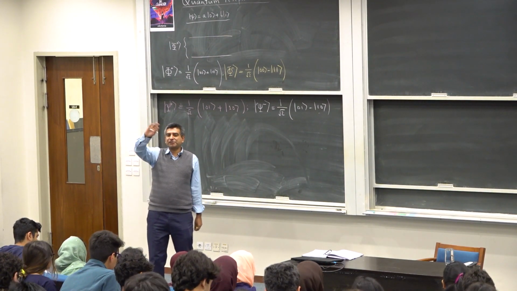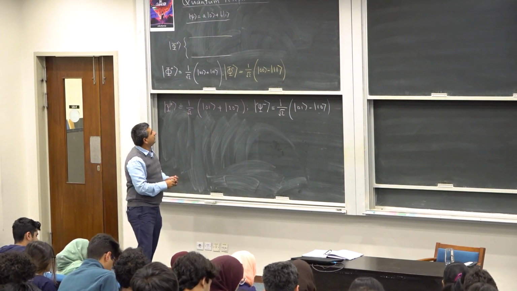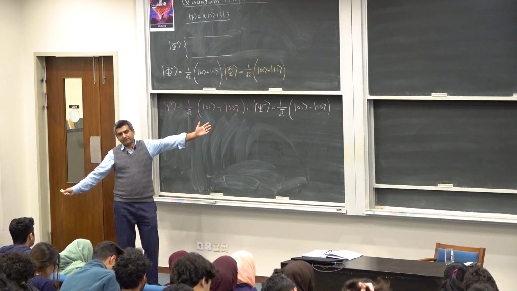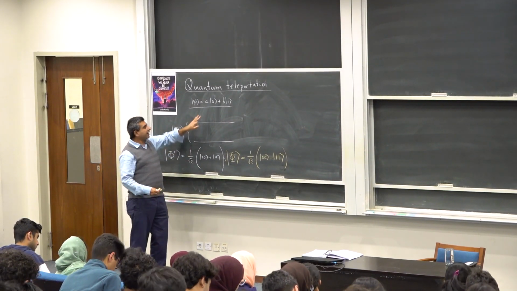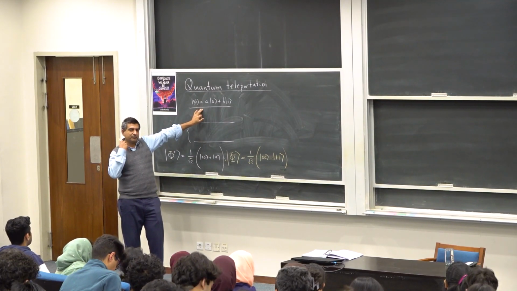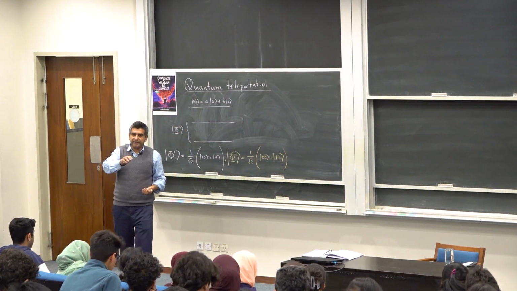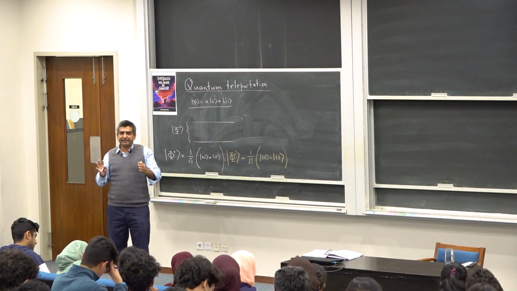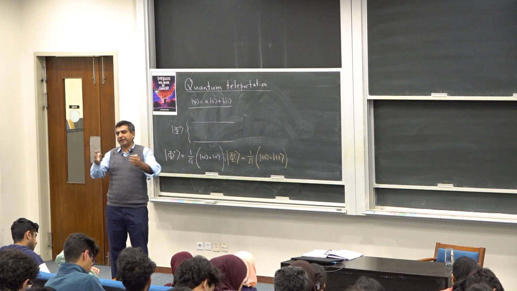Excuse me, there's some constant hum in the class which is disturbing. So these are the 4 Bell states. Now what we would like to do is we would like to teleport this quantum state, which means we would like to transport this quantum state, the information carried inside this quantum state, to another qubit without physically moving matter.